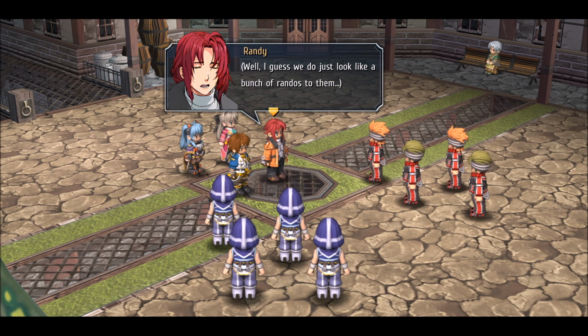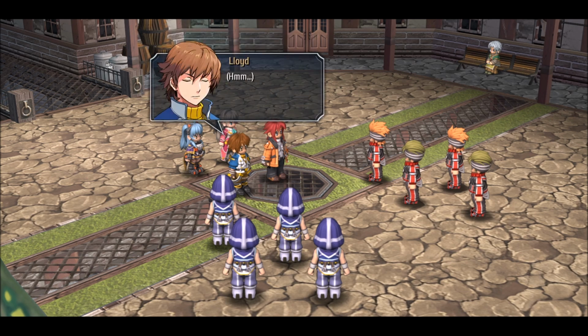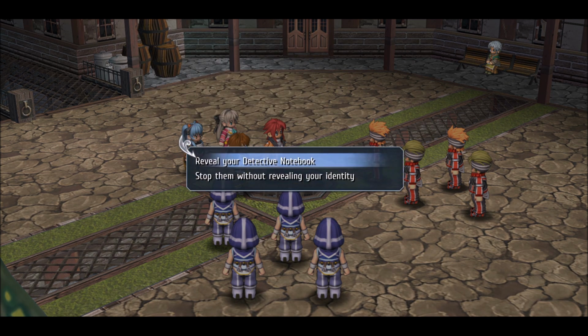Well, I guess we do just look like a bunch of randos to them. How do we proceed? Reveal your detective notebook. Stop them without revealing your identity. Reveal your detective notebook. Probably.